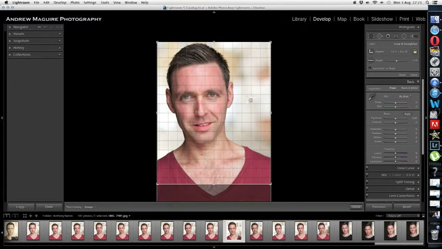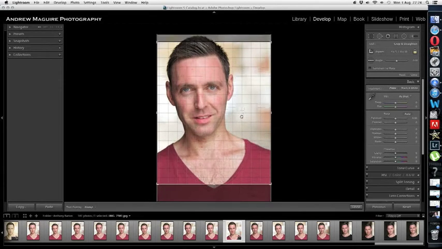So just make sure when you're resizing, probably one of the most important things, make sure that you can resize it to 8x10, or half of that aspect is 4x5, but 8x10 is the standard industry sizing, 8 inches by 10 inches. So that's the first thing that I always do.